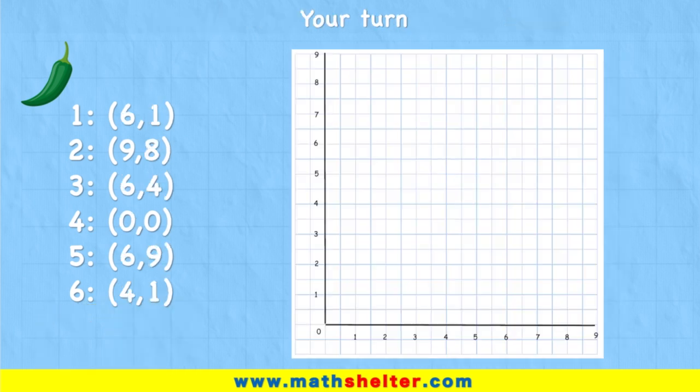Now it's your turn. Have a go at putting these 6 coordinates just on the first quadrant of our graph. So we don't need to look at the 4 quadrants, but you've got to try and plot these onto the first quadrant of our graph. So either do that on the screen if you're on an iPad or something, or press pause, draw this out and have a go at creating this graph yourself for some extra skills. Take your time, press pause on the video now, and good luck.